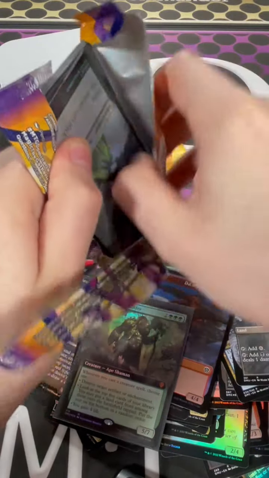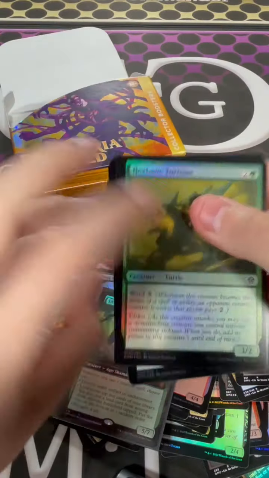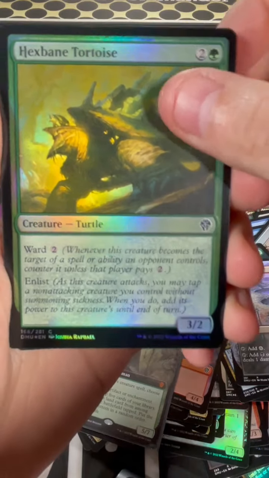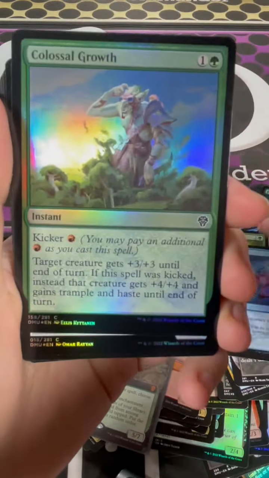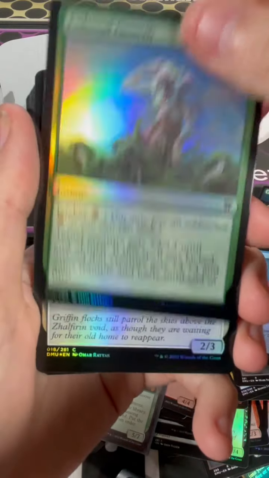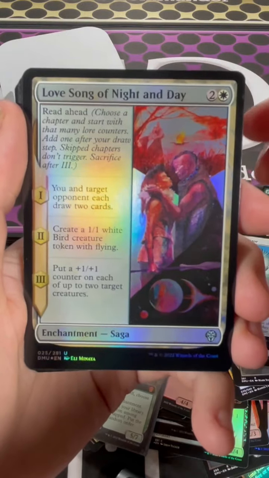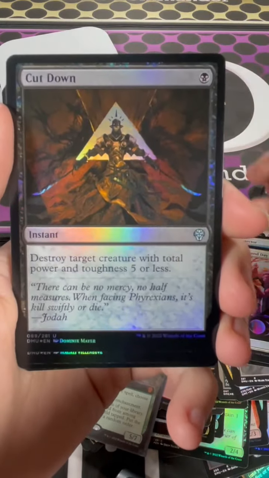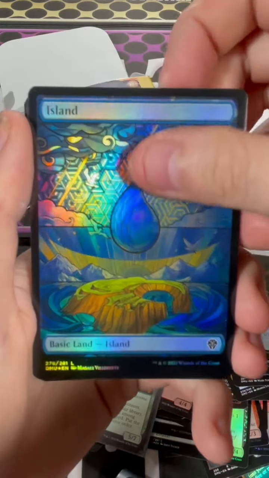Should know this by now. Secrets, open it from the bottom. Alright. We got Hexbane Tortoise. We get a Negate. We got a Colossal Growth. Griffin Protector. Love Song of Night and Day. Cut Down. Another Foil Island.